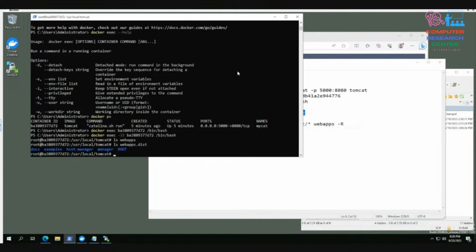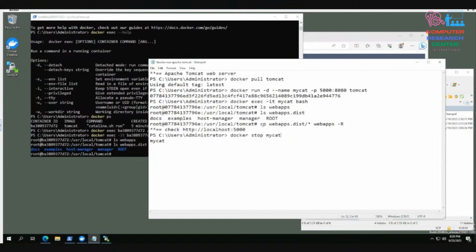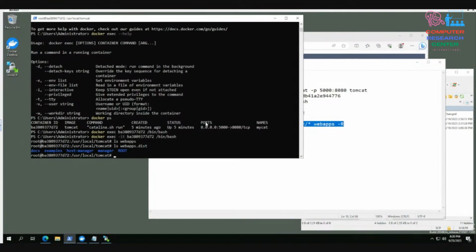So what we can do is, this is a sample, so we can bring this one into the webapps. I will be using a Linux copy command. Let us try this command that I have already used.